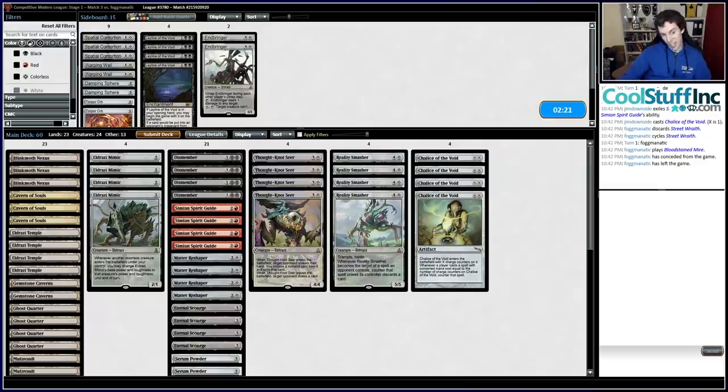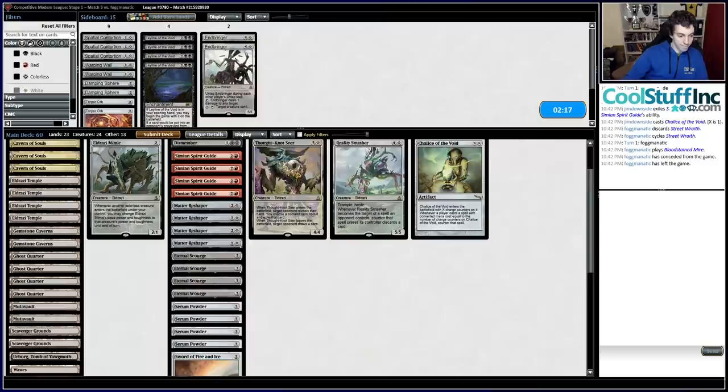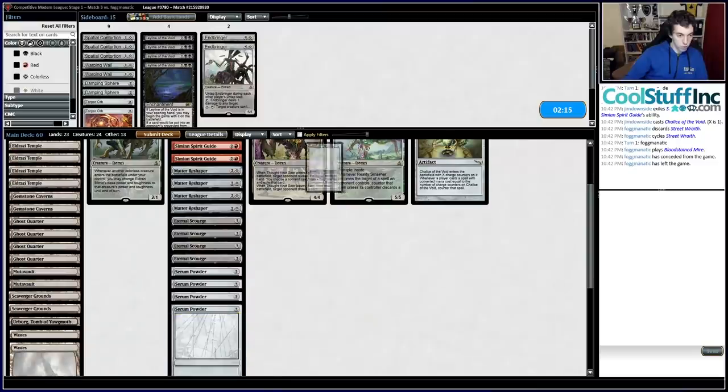Unfortunately, our sideboard is not great against Shadow anyway, but we're going to want... Sword of Fire and Ice seems bad.